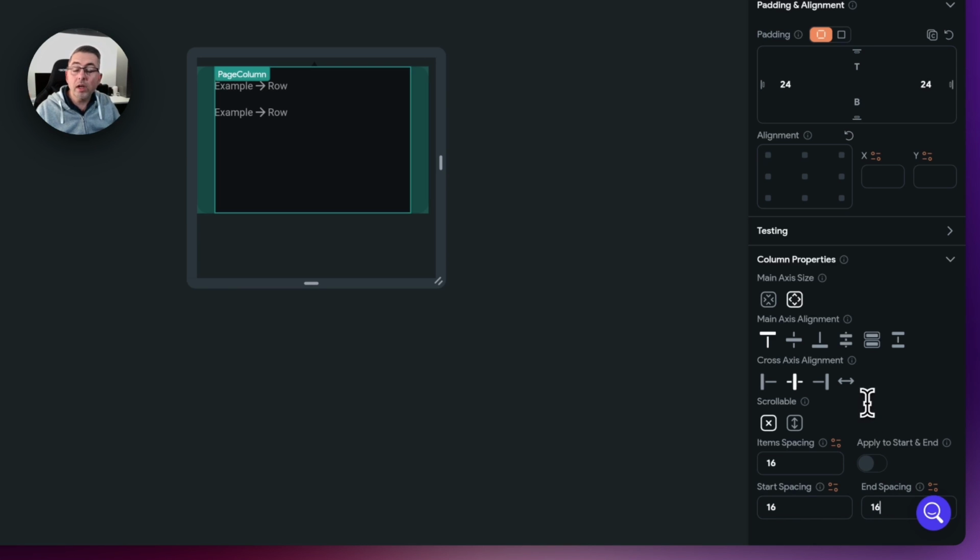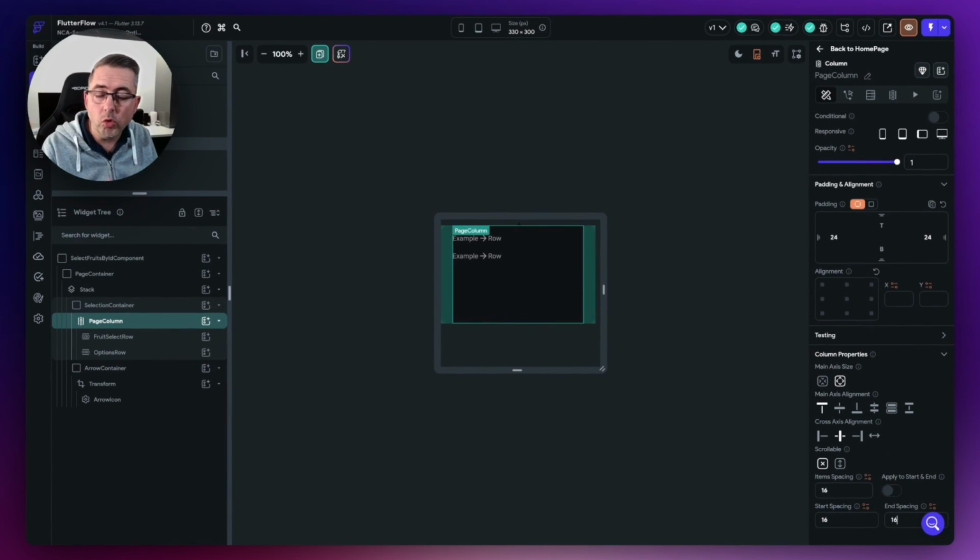I highly encourage that when you're building your applications inside your column, you use spacing to your advantage there, instead of padding everything out with paddings on the actual widgets. Try to do them on the actual columns themselves. It will just make it so much more uniform across your user interface.